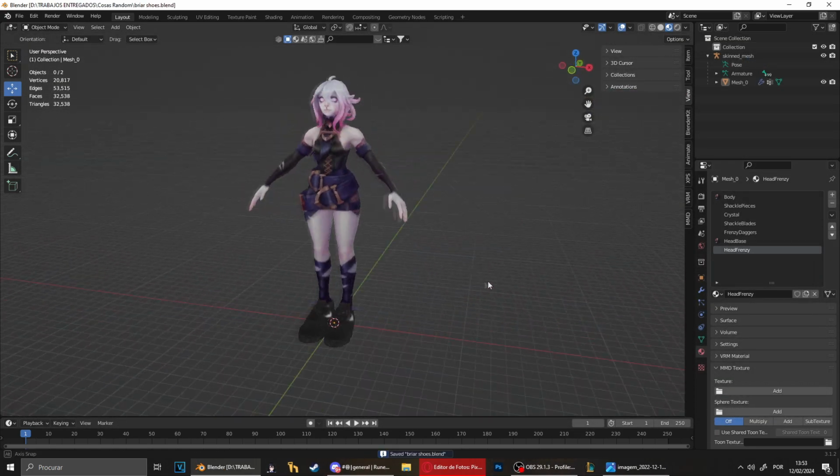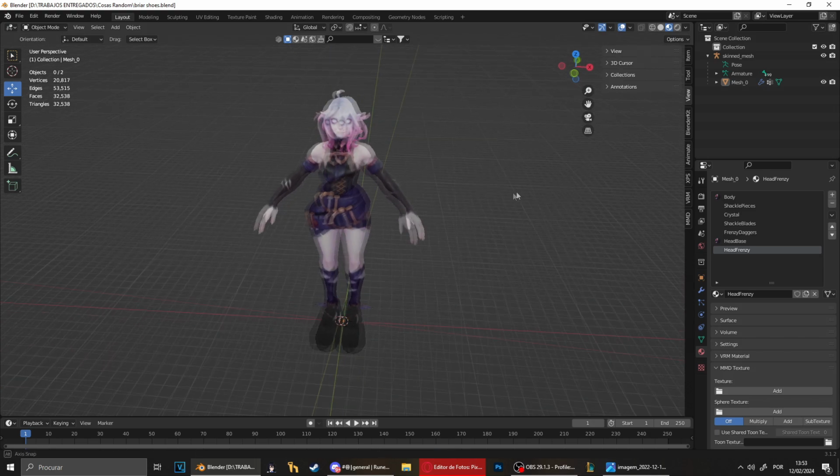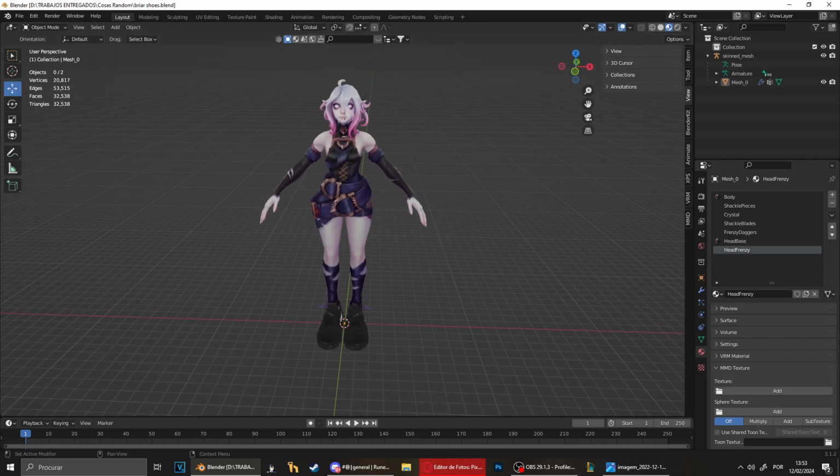And that's it. You have the model here saved. If you want to do any modifications, add a cap, something, you're good to go. Now we go to export the thing to League of Legends files.